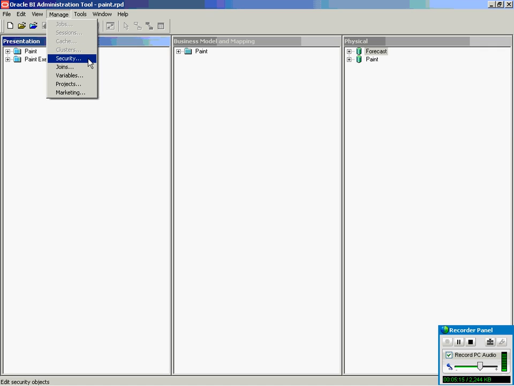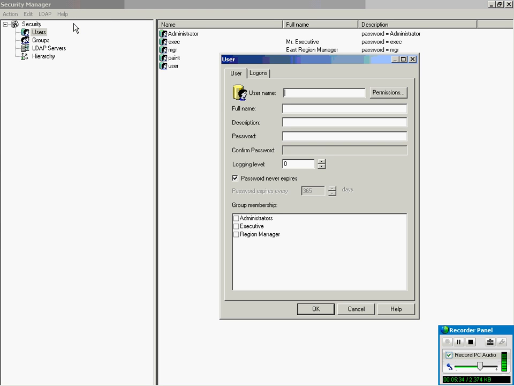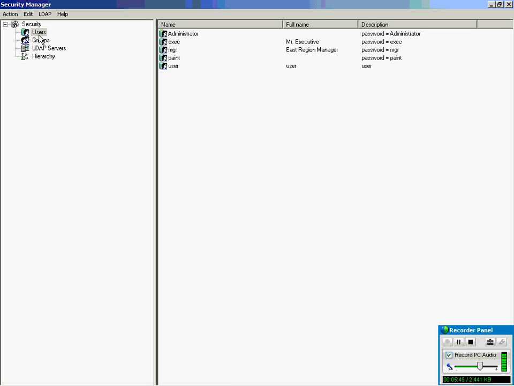Then we have the security. This is the place where you define your different groups and users. If you wanted to set up a new user, you could do it in this particular location by selecting New, and it will open up a logon box. You can set up the username, the password for that particular user, and which groups you want to assign them to. In an integrated environment, in case you have a Siebel application and Siebel Analytics implementation integrated, you will not be doing the user setup here. You would basically have the administrator login, the primary source of getting into the repository as well as the application, but the other users may not be required here. In case you have a standalone application, this is the place where you will be doing that.